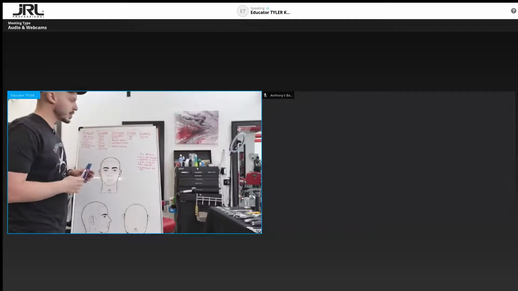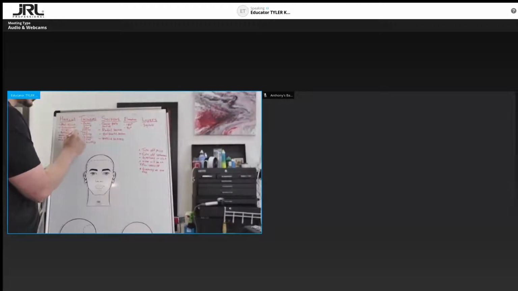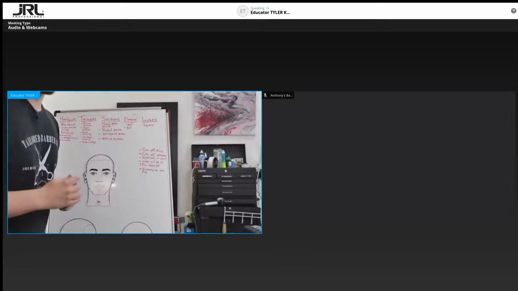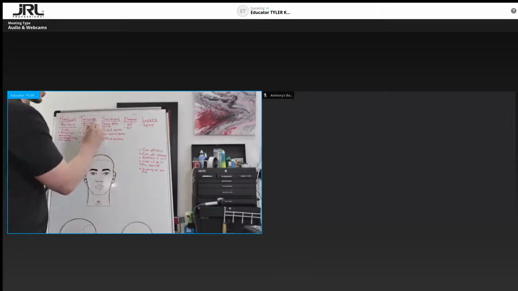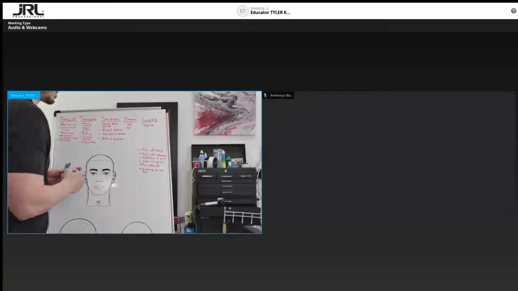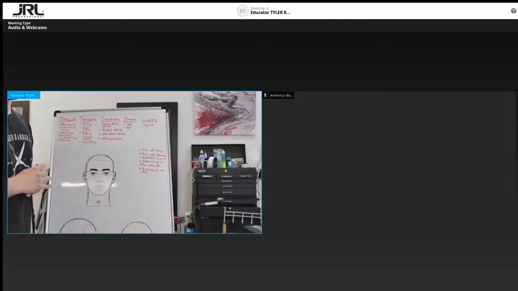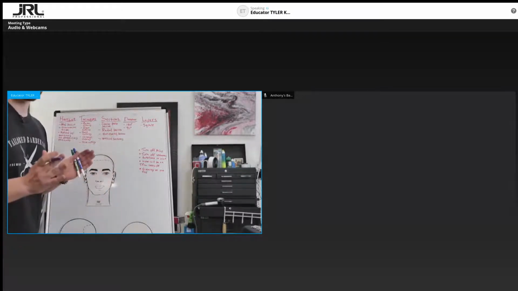The techniques we're going to be using today are razor cutting, shear cutting, twist cutting, channel cutting, and slide cutting. If you have any questions about any of those, make sure you drop them in the comment section or the chat. The sections we're going to be using are a center profile section, a radial section, and horizontal and vertical sections as far as the haircut. Elevation, we're just going to be using 180 and 90 degrees today. And as far as layers, we're doing a basic square layer haircut.